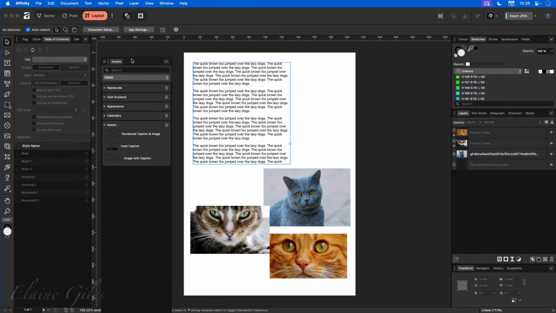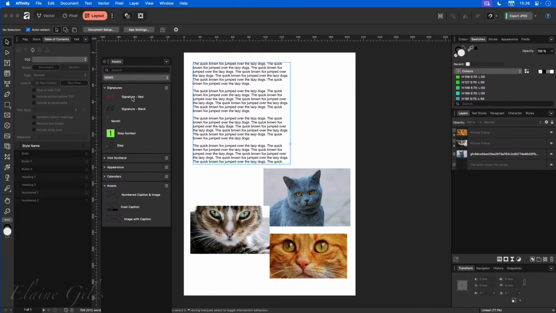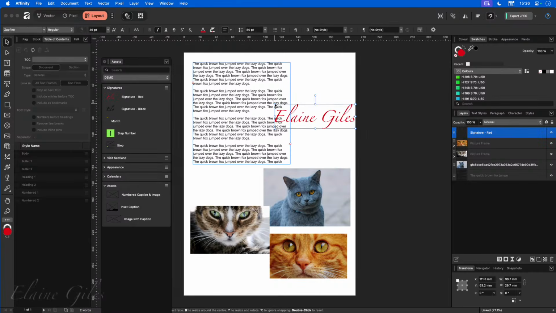So this is your assets panel and they live in here. So for instance, signatures. There's my signature, right, that I use a lot. So that is an asset. That will not automatically update at all. It will always look like that, whether you've added it from the assets panel, whether it's in the assets panel, unless you choose to update it in the assets panel, in which case the update will only apply to future use, not past use. Symbols would automatically update, but symbols live within the file. So 500 files, you'd still have to open 500 files and update the symbol in each one of them.